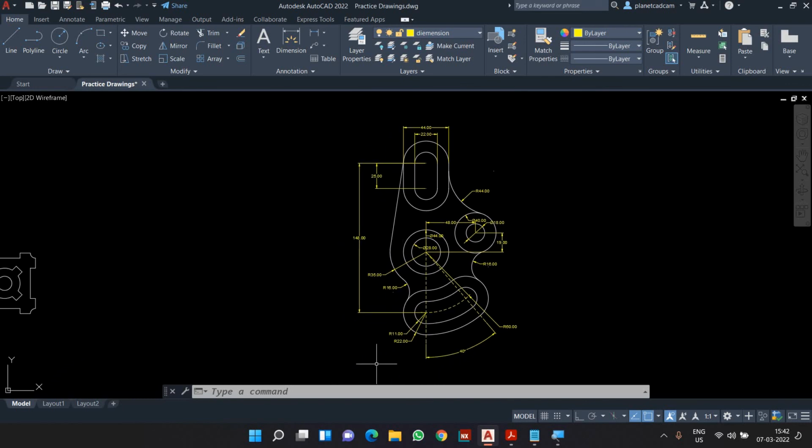So this was a brief explanation about the diagram. In the next session, I'll be creating this diagram and showing it to you. So by that time you can try and you can practice, and the next video will be out soon.